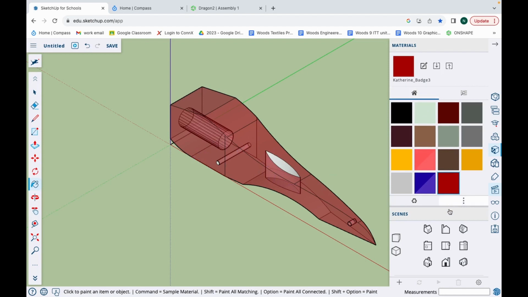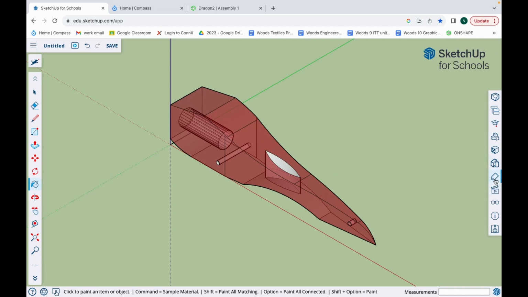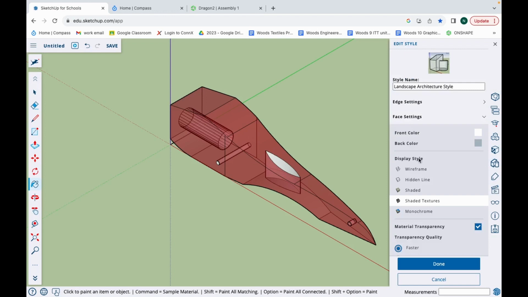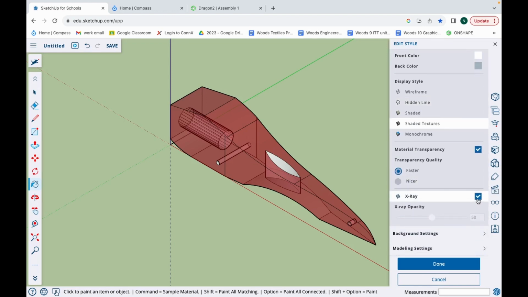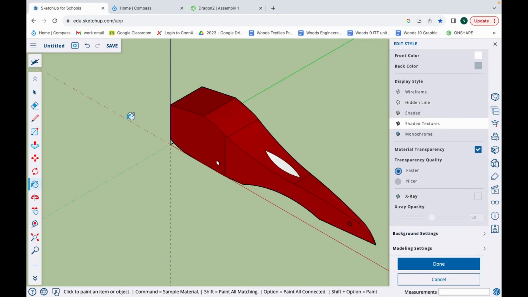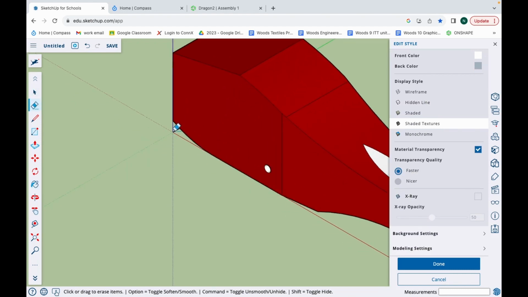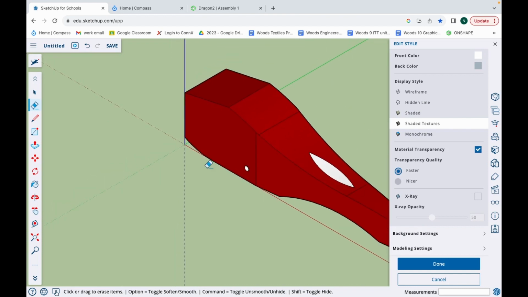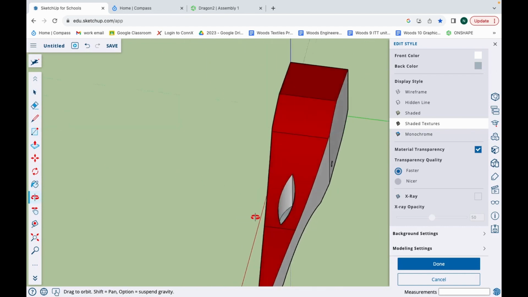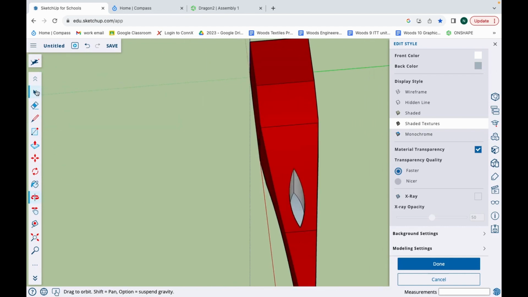Now, before we go too much further, we are going to turn that X-ray off. There we go, turn him off, and you can see your solid car. I can see that I missed a section down here now. That little black line there. Okay, and I think that surface there, I can delete that, and if I orbit, yeah, I can see now that that's a proper hole. I can delete the one off the bottom too.